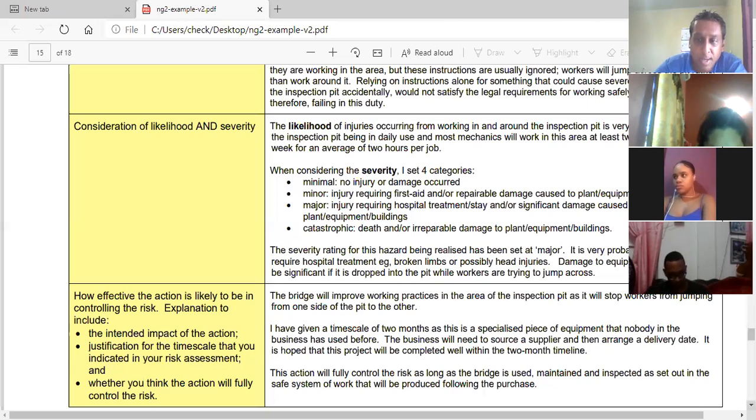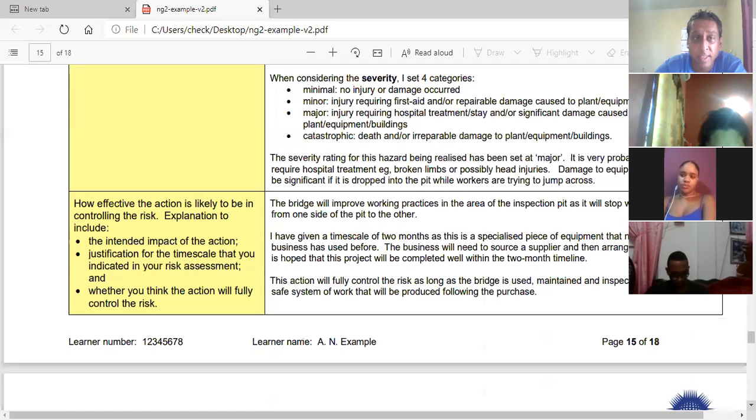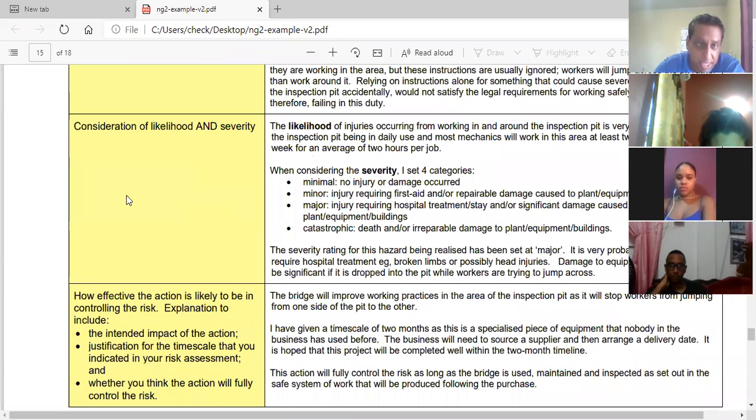Anyway, the last piece of this is that you have to suggest your controls. How effective are the actions likely to be in reducing the risk? This, though, I like what they did here. These things are from the brief. This one, they did it well. There were 3 things here. Likewise, there's a couple of things here. Again, like I said, I am not NEBOSH. They should have just put it in bullet points right here for you all. That is how we know we have to talk about the likelihood, the severity, the quantifying of the risk, the consequences, and if the risk is widespread, but they did not do it there.